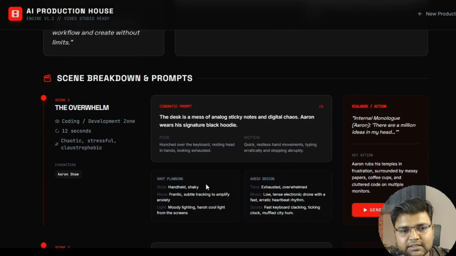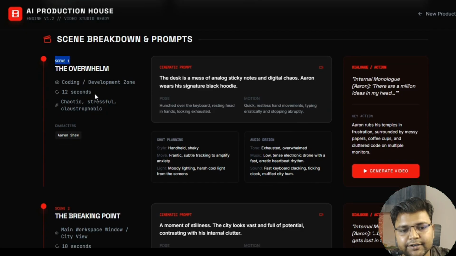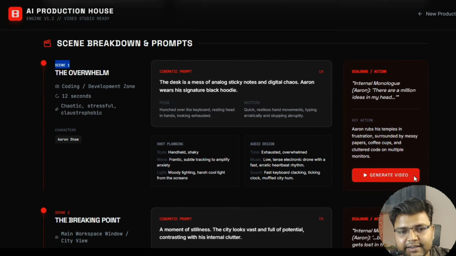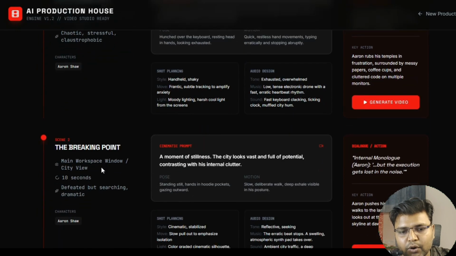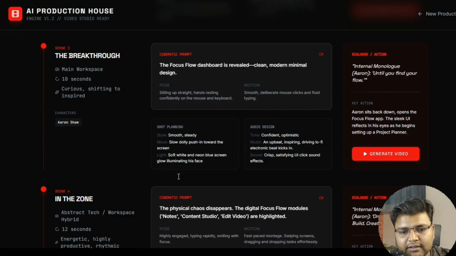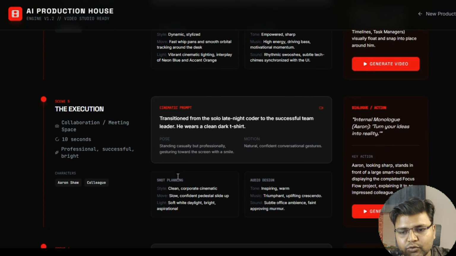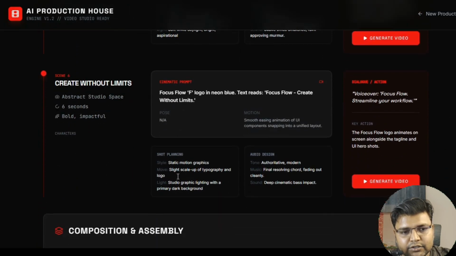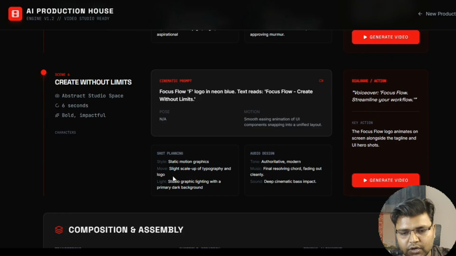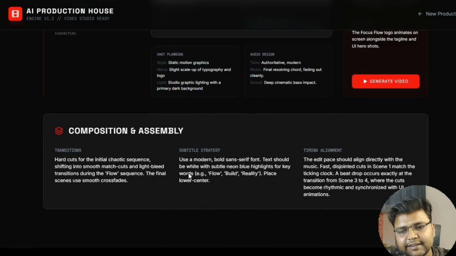The next section is scene breakdown and prompts. Here you can see your complete story is divided into multiple scenes, and the entire clip prompts are generated here. The length, the camera angle, everything is generated by this tool. You can also see it is auto split, so your one short story is split into multiple scenes, and all the prompts and other data are generated accordingly.